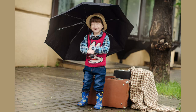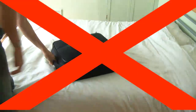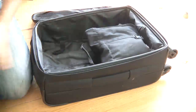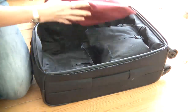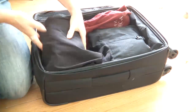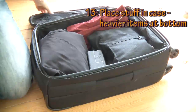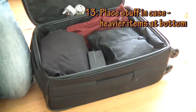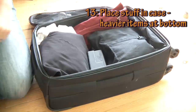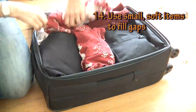Now you're ready to start placing items in your case. Unless you've cleaned the case, I wouldn't recommend packing on your bed because the wheels will probably be dirty — I'm packing on the floor here. Because I've corralled my items together, you can see I've got a relatively small number of items to go in: a roll of clothes, a wash bag, shoes and shoe bags. In they each go, with the heaviest items going at the bottom of the case — both the bottom when it's laying flat and the bottom when it's upright. Once you've put the main items in, fill the holes between them with soft items that don't matter if they crease, like underwear and pyjamas.